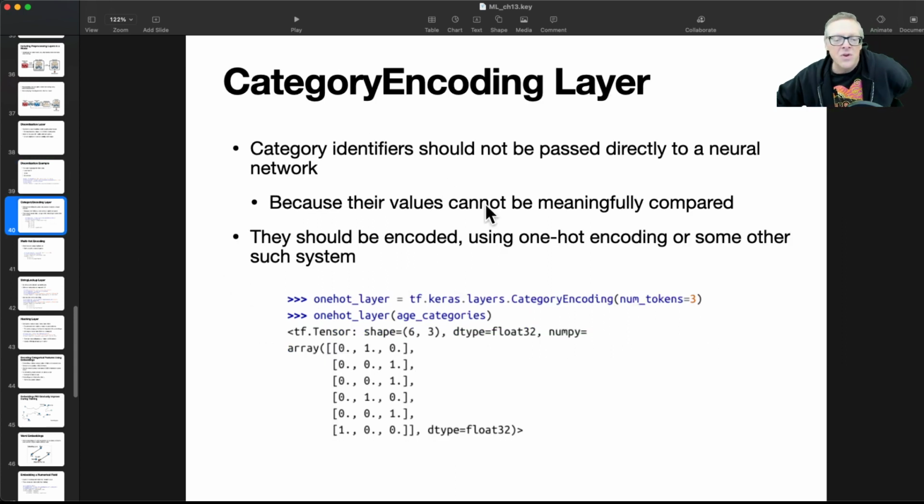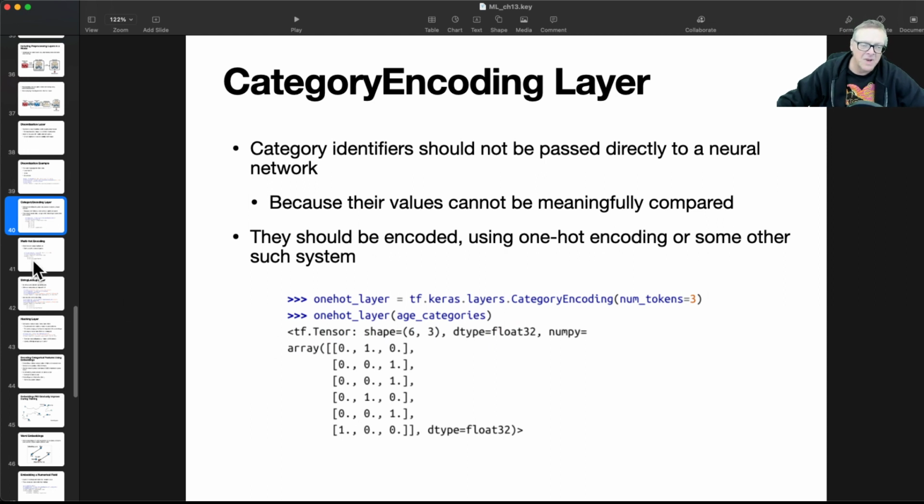So you put it through category encoding. What would be better is something like one hot encoding, where there's just a 1 in this row for the young, 1 in this row for the middle age, and 1 here for the old. So it does not have some interpretation that there is some meaning to the difference between this and that. It's just a different category.